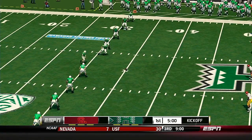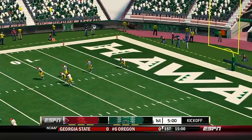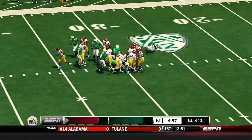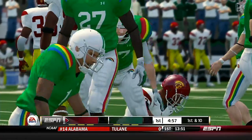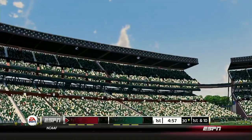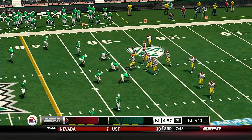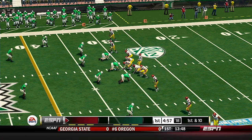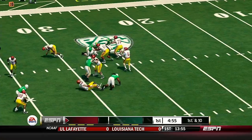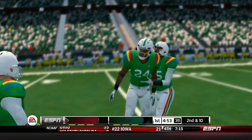Both teams have sent their special teams onto the field, and we're ready for the opening kickoff. Excellent kick. He's to the 20. Tackled at the 30-yard line. So here comes the offense taking the field for the first time today. They come out in a five-wide set. Fires quick out to the receiver, and he can't make the grab.